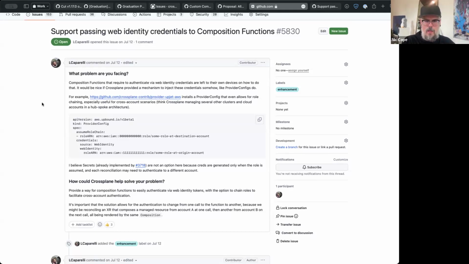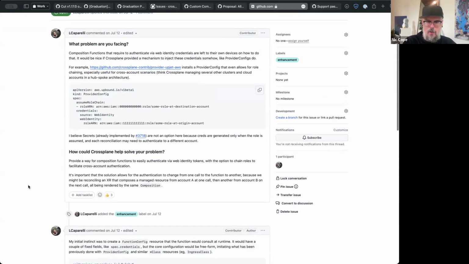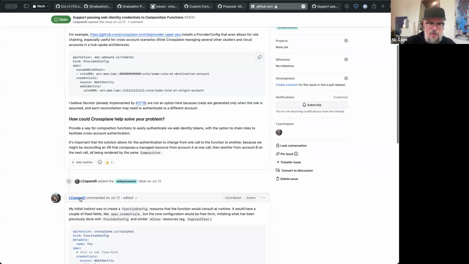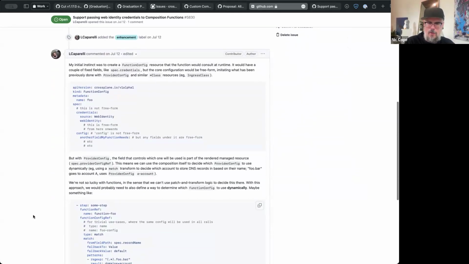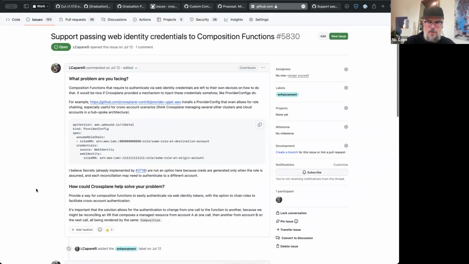Yeah, so this could perhaps even warrant a little one pager or something like that to explore some of the options, or at least just continue the discussion in this issue. Weigh in on Lucas's proposals here, and let folks know what you would like to see from this and whether this is a problem for you as well.